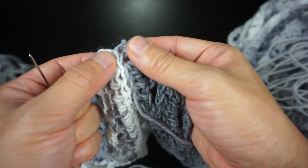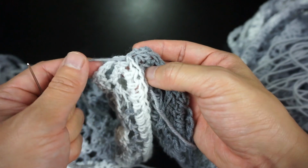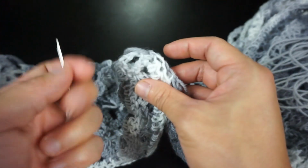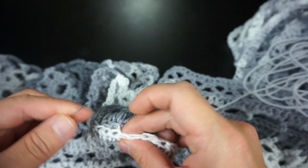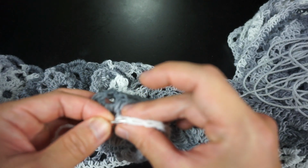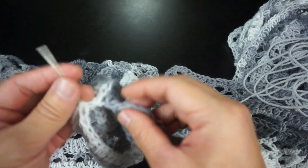As you can see, both of those sit flush together, and you do not see this yarn. What I generally do is keep on going a little while longer before I take the needle out, and then I do this part here. So I'm going to quickly do a couple more, and I'm going to fast forward this part so you don't have to sit here and watch me sew. Once that's done, I'm going to show you guys what I do with the end tail bit.